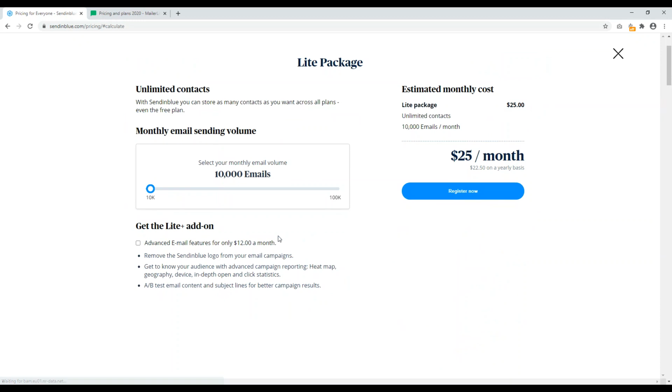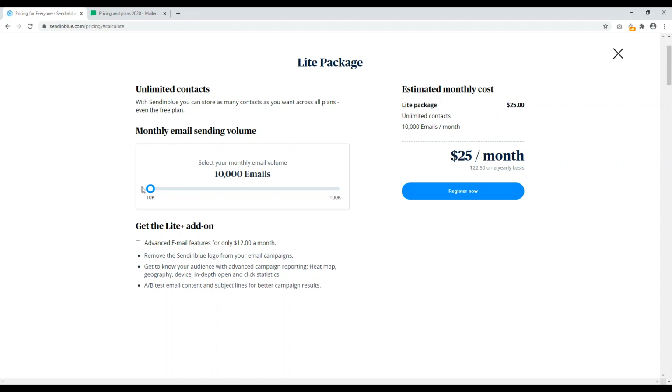Well, we have to go over here to calculate your price. And so now it's 10,000 emails a month for $25. That's okay, that's good, but it's not a standout feature anymore that made Sendinblue way more competitive and unique. Like, hey, you just want to build a big email list and send a monthly update or a weekly update. Sendinblue used to be ideal for that.